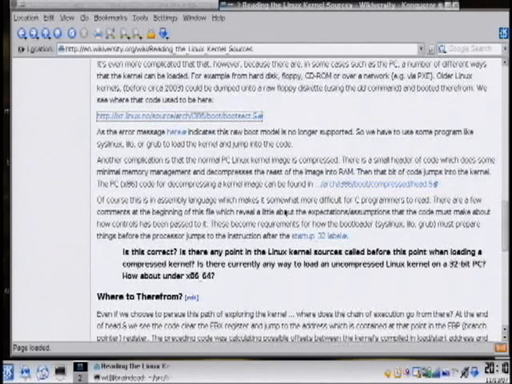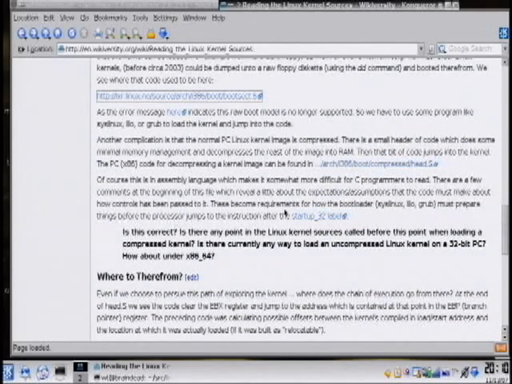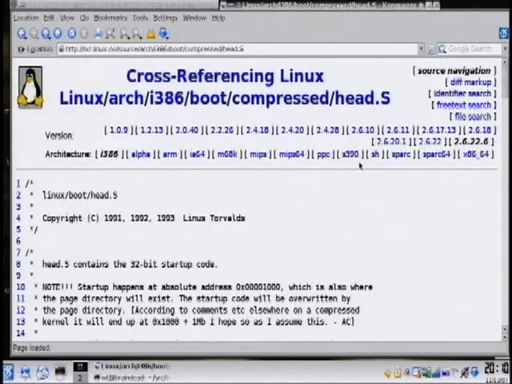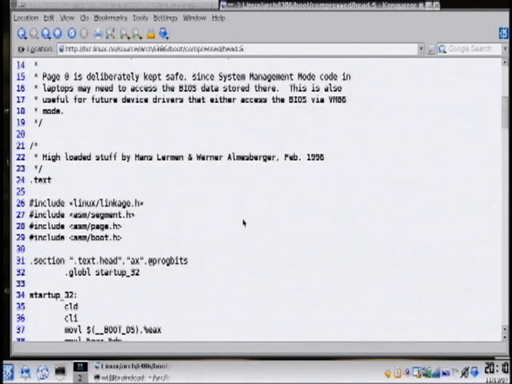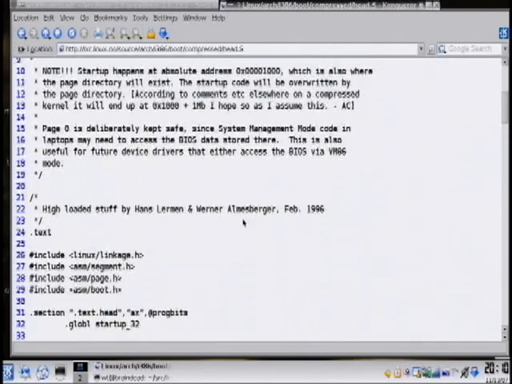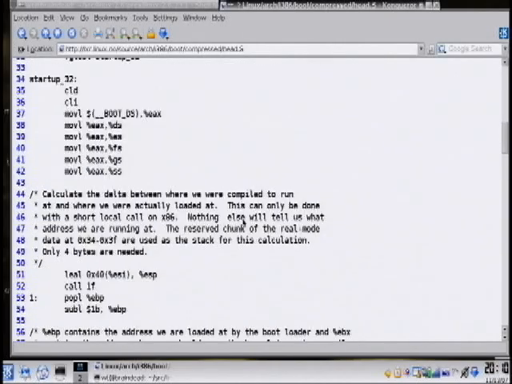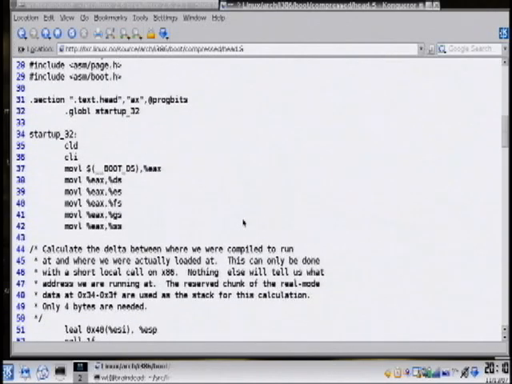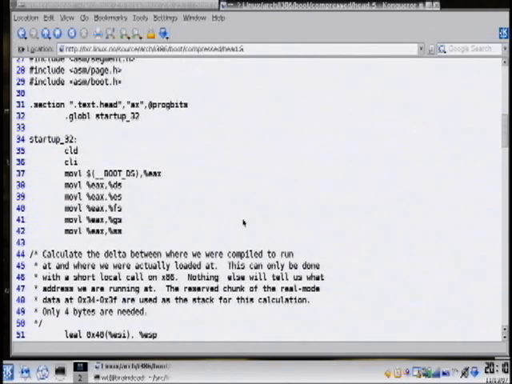It also has Open Firmware prompt to help it out. So you notice I even asked myself some questions, because here we talk about, all right, go to head.S. Now, as far as I can tell, and I could be wrong here, because I don't know everything, just down a little bit further. Right there, stay. So see line 34? As far as I can tell, that is the very first instruction being executed by your Linux kernel when it's compressed. That the bootloader is jumping to that label right there.